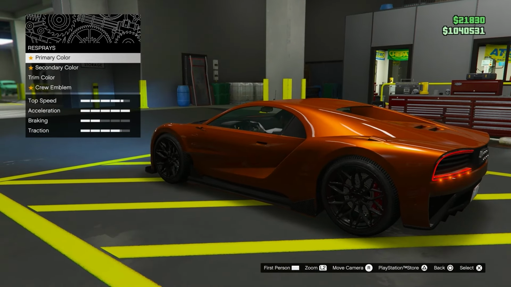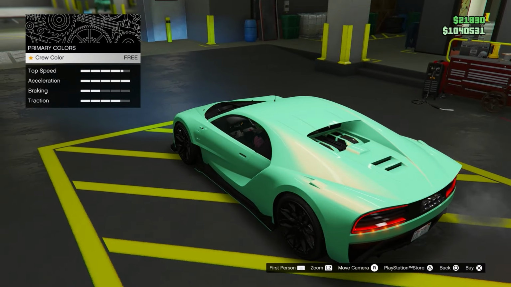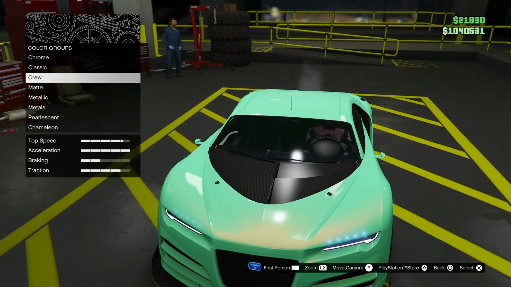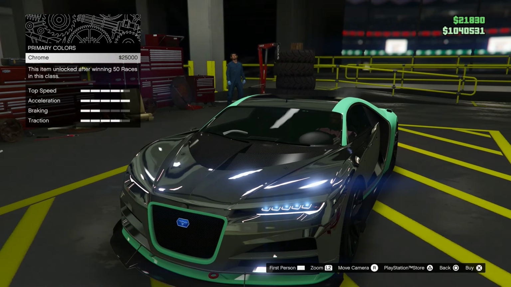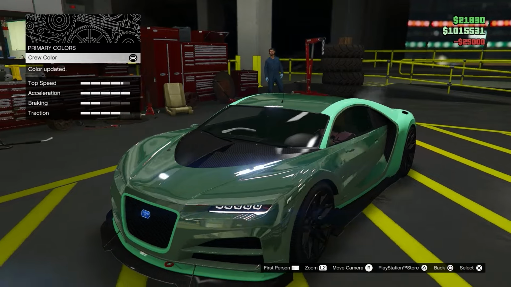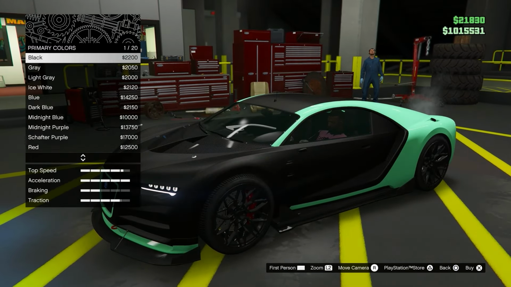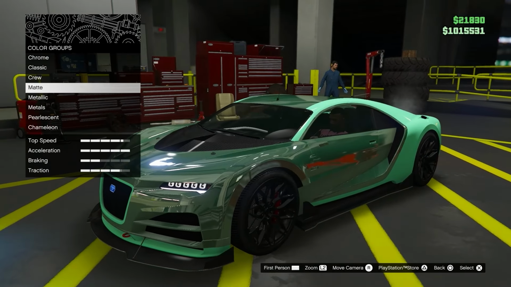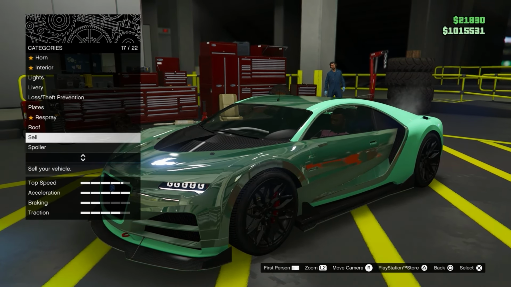So as you can see, the respray here, just follow along with what I do. You'll be able to make this really cool modded 3D paint job. I already have made a video on this, but I will show you. So click on Chrome. And once you've clicked on Chrome, go back to Crew. You'll see it'll be like this. Make sure you go to Crew Emblems, equip the Crew Emblem, unequip the Crew Emblem, go back to Chrome, equip Chrome, and then equip the color. Just like this, you have this mirror-looking color.